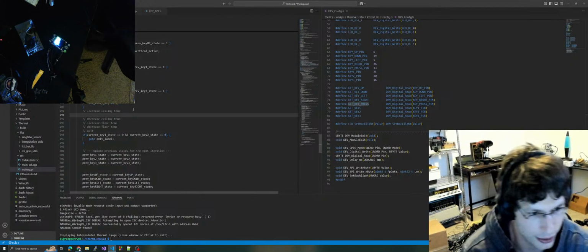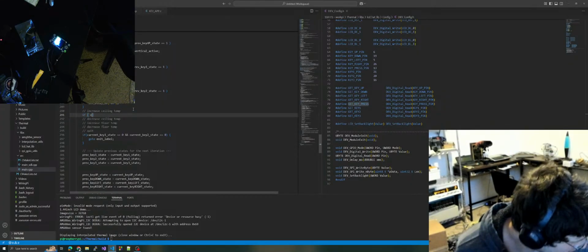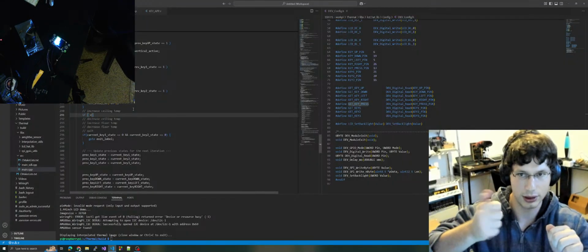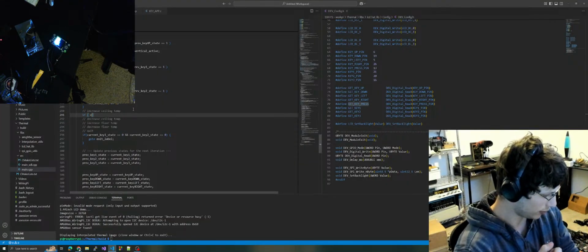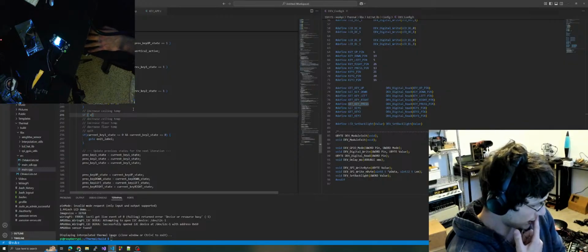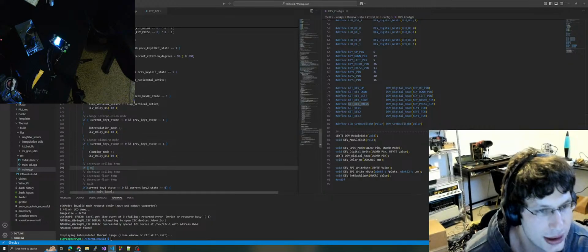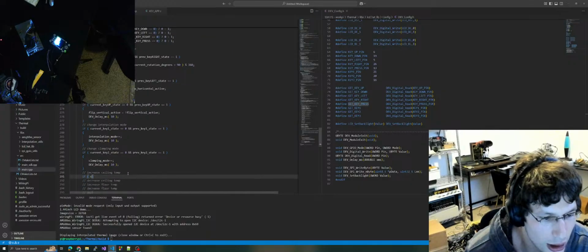Okay, now let's get coding. So if current key state, so basically to set the up, what do I want to do? Which one do I not have? I have key left, key up, key 1. Let's do key down.